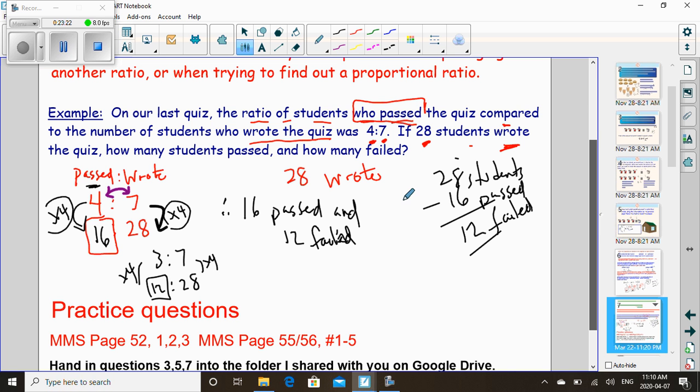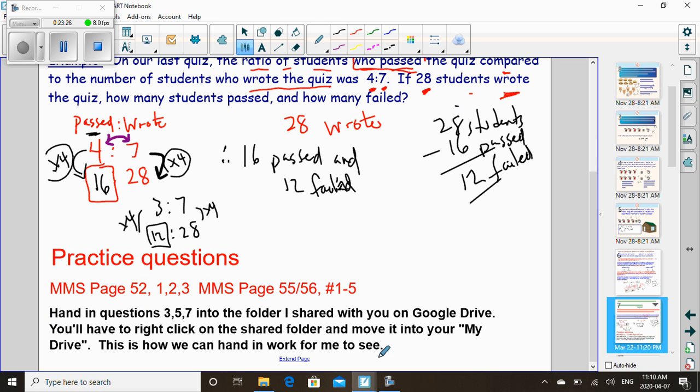Now one thing before I go, looking back down at the bottom, when you hand in your work, please write down the questions. Don't just write the answers. I don't have the textbook in front of me. I have to open it online as well, just like you. So write the question down as well, part of the question, so that I can follow your answers.